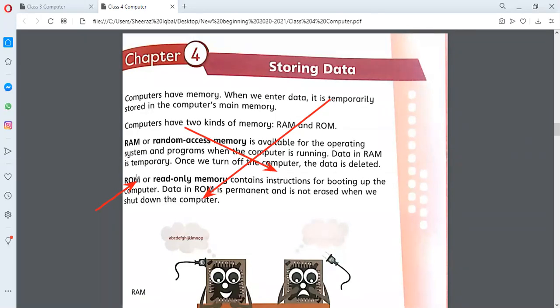We can save data in the hard disk drive. Whenever we are playing anything, whenever we are doing anything on the computer, it's running in the RAM. But ROM is a firmware. So, what is firmware? Firmware is a software type of thing, but it's not a software. It's a type of software which can't be changed by us. It's firmware made by the company.